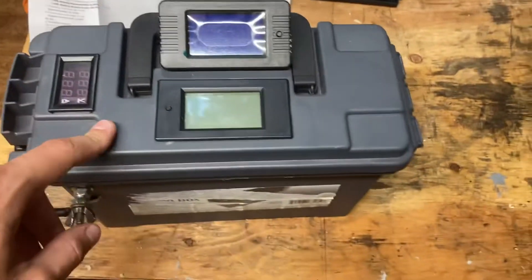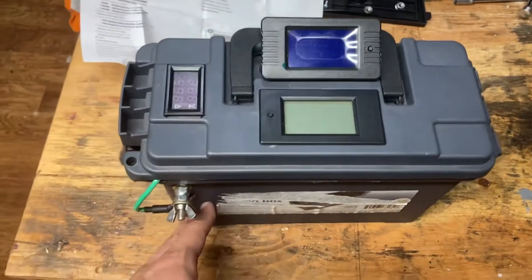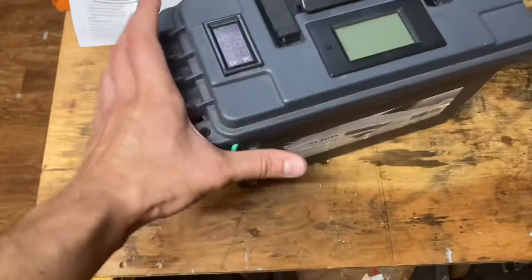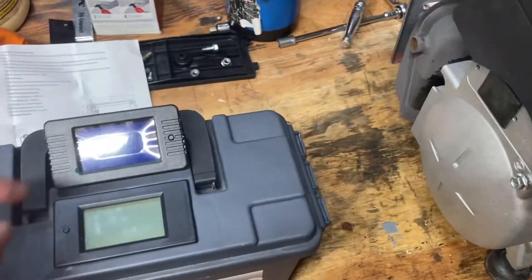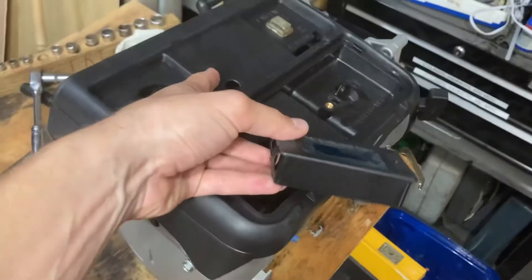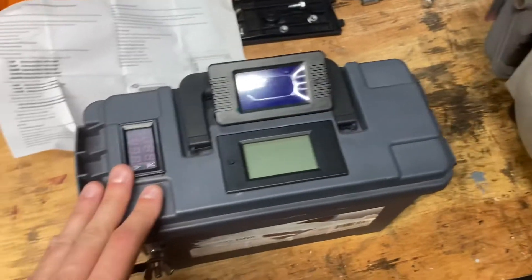What I think I'm gonna do is - this box is a test set I built. It has a DC power supply with a DC meter, the AC input meter, some outlets on the side, and terminals for the DC supply. It's a nice little mobile unit to use as a companion to a generator to check its power output. I think I'll put the more sophisticated unit in the test set and take the older unit for the generator - on the generator it's nice to have an order of magnitude of how much power I'm drawing, but I'd rather have the more sophisticated meter in the test set where I can plug it in where I need.